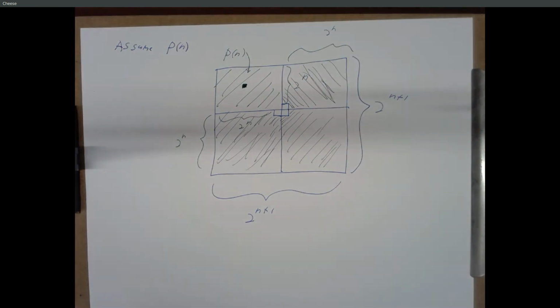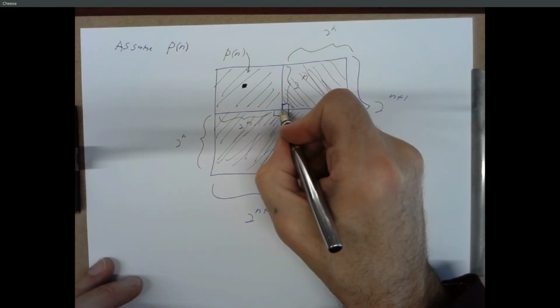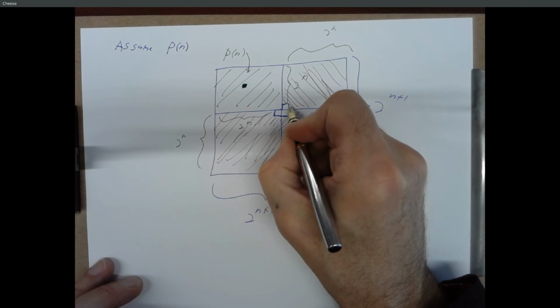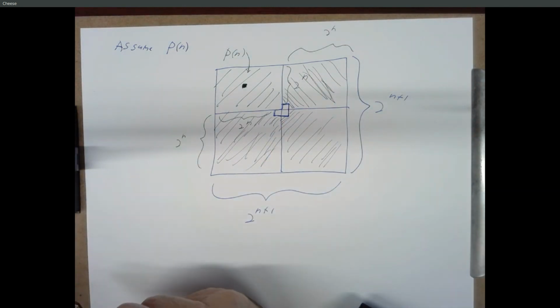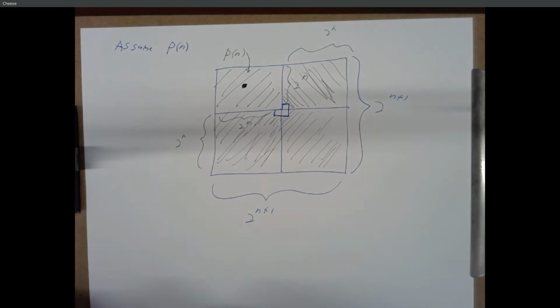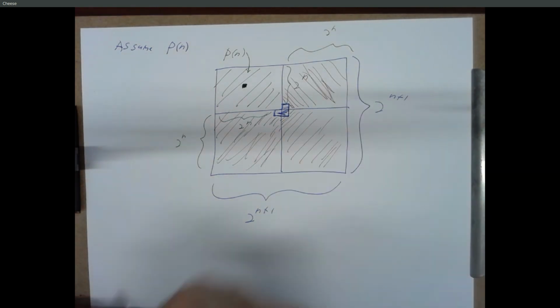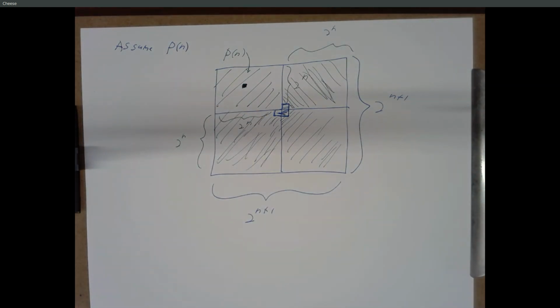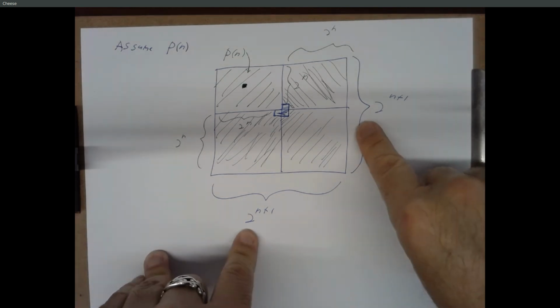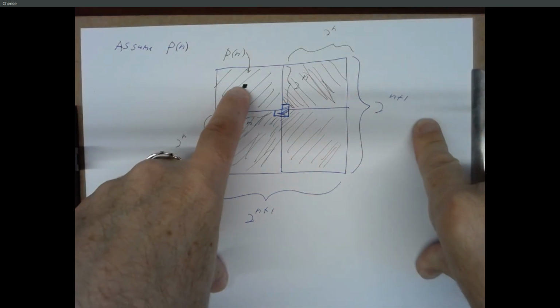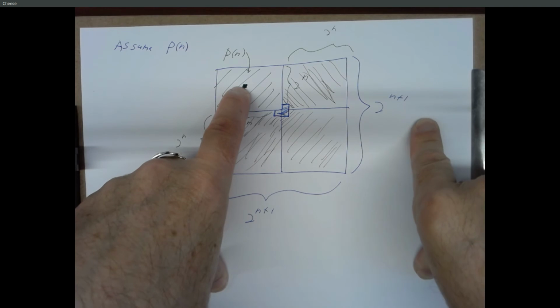But we're not quite done. We still need to tile this little L-shaped piece in the middle here. Can we do that? Yeah, just throw one L-shaped piece down on top of that. And now that's been tiled. And the whole floor is now tiled except for that one square that was missing in the beginning. But that doesn't prove what we're trying to prove, does it? Well, it proved that if we had a 2^(n+1) by 2^(n+1) floor with a tile missing from this quadrant, Oh, it does. we can tile everything. Yeah.